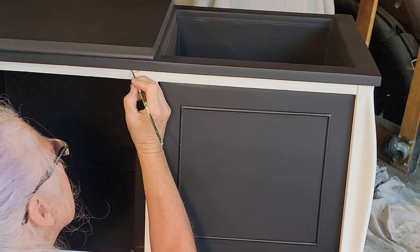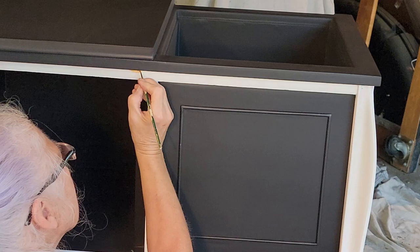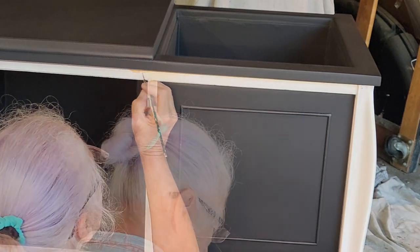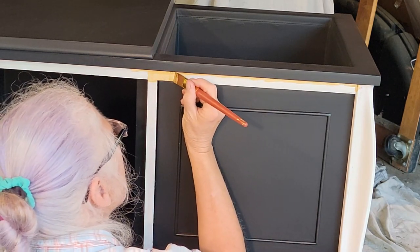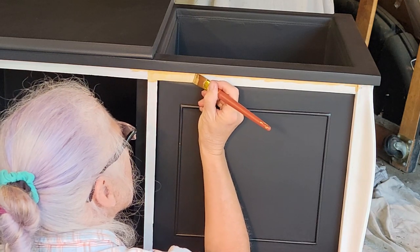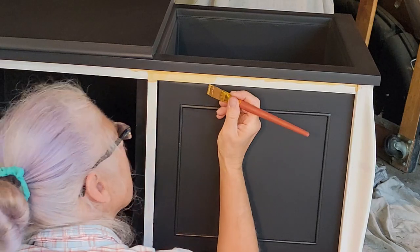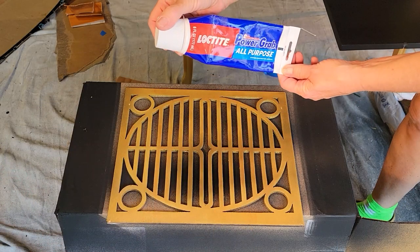Now it's time to go ahead and start the hand painting, and I use Dixie Belle's metallic gold color. I believe the name of it is Gold Digger. This took about 6 to 7 coats to get that nice solid metallic gold look. So it was quite time consuming because it's a rather thin paint.